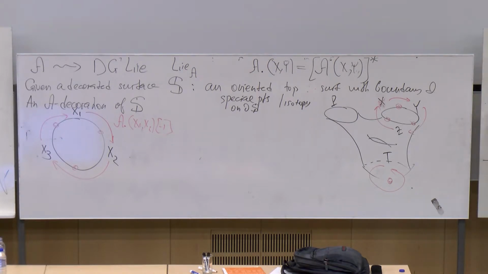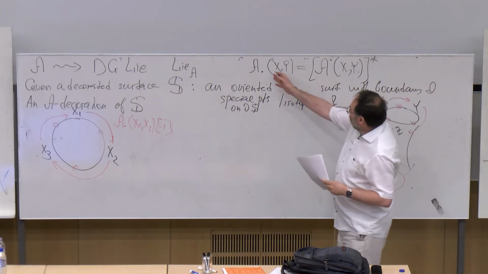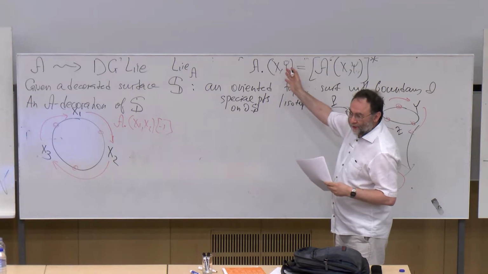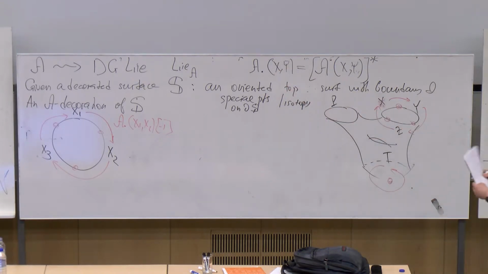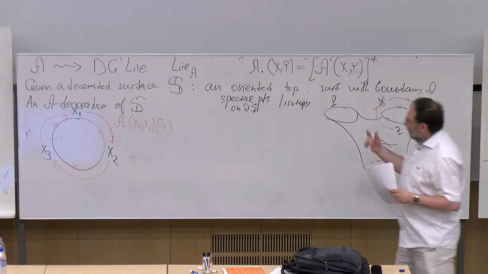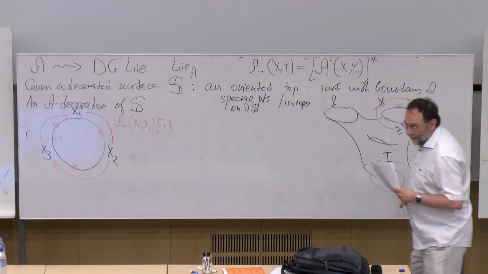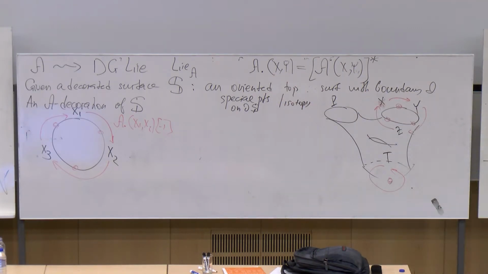Sasha, when you write something red, is it a vector space or an element of a vector space? Red is not a vector space, it is a local system. In this case, it's a hom. Let's assume the dual to hom is the graded vector space. Let's just settle for this, okay? But later on, in our main example, it's going to be a local system on B. Actually, a direct sum of local systems shifted by.